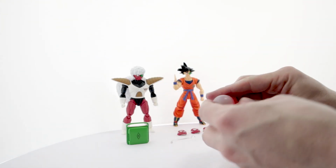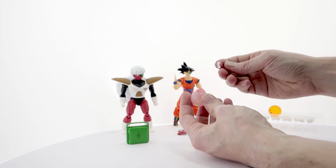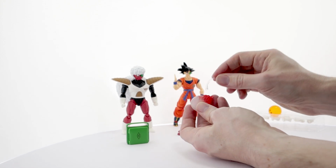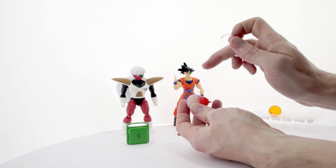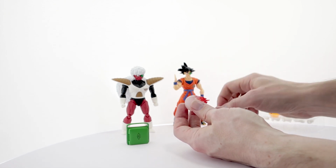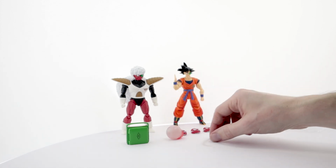Okay, the next accessory we've got is the Ki blast here. So it's pretty standard. The attachment here just pops in there. It's a very tight fit, so when you do attach yours, be very careful not to break this. Better off warming up the Ki blast first to loosen up the plastic so you can push it in. Otherwise, besides that, it looks really good.